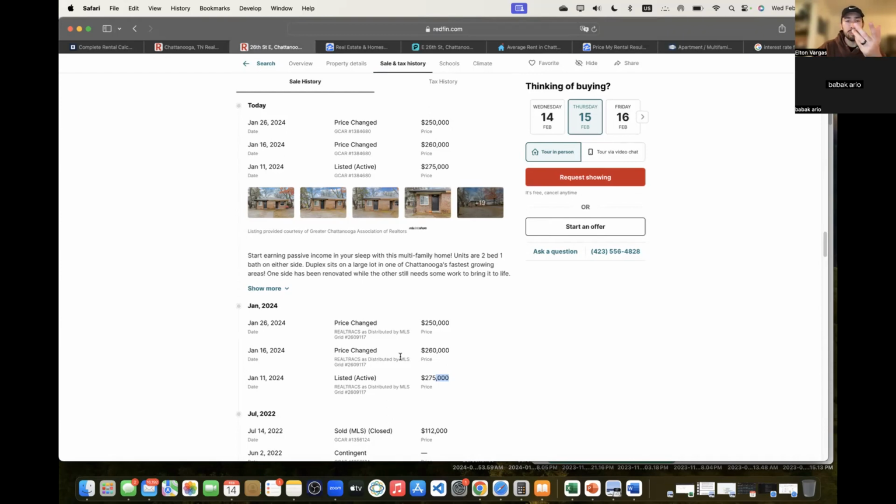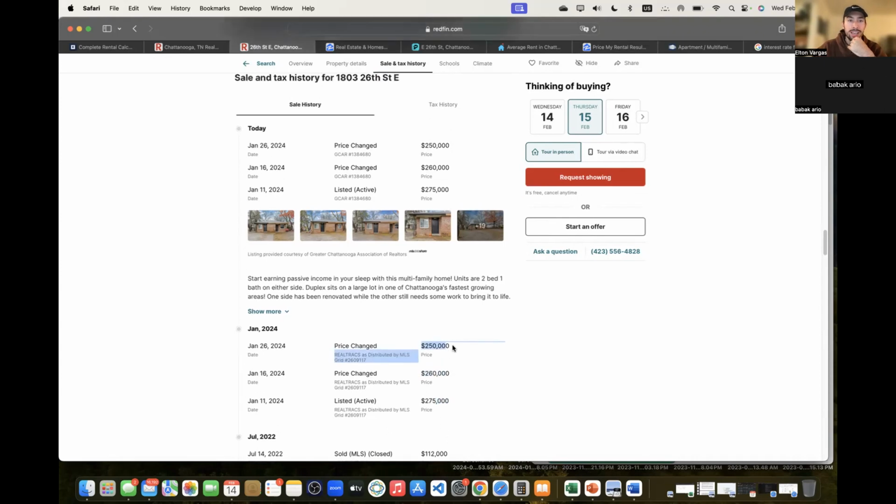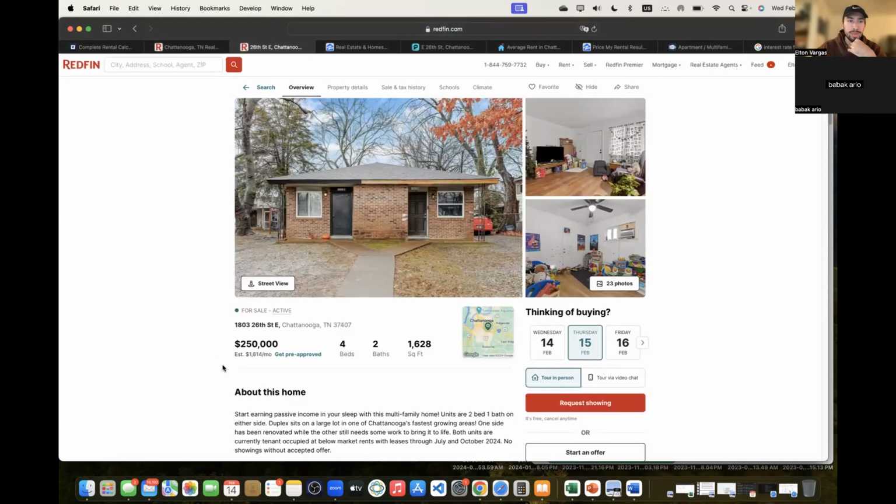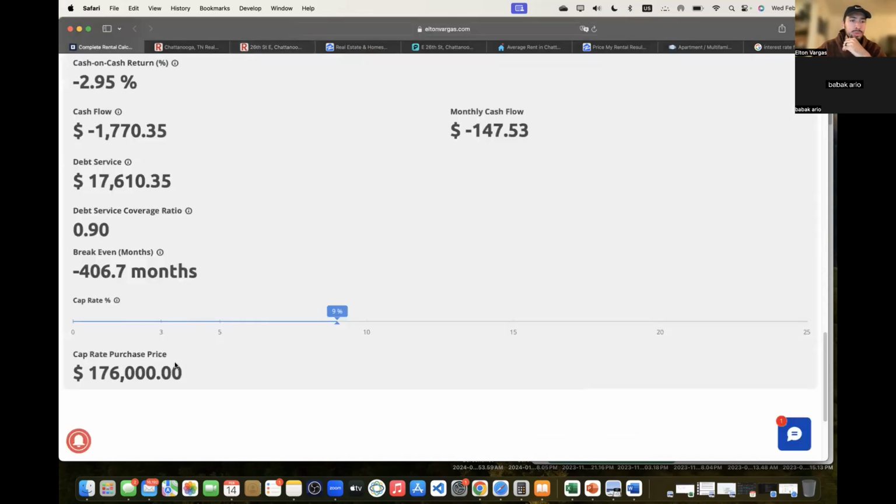And I was mentioning that if there've been price drops, that's really great. Usually it happens in 2 weeks. This happened in 5 days. Within 5 days there was a price change, and within 10 days after that there's another price change. And then for some reason it got put back again to that 275. So it's at that 250. It's January 26th. There should be another price change already. So this is one of those properties where I have to play the patience game. But this is a property that I wouldn't go anything beyond $176,000.